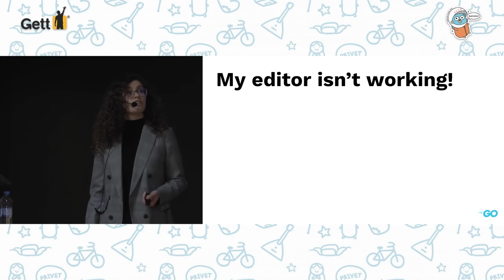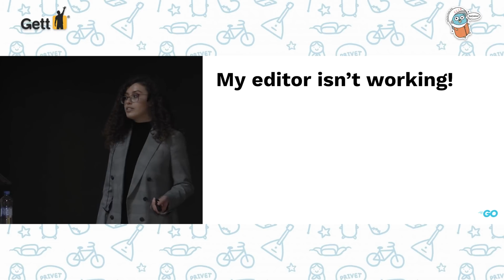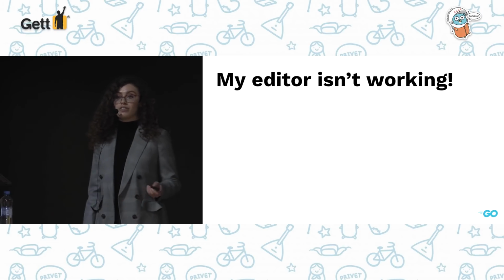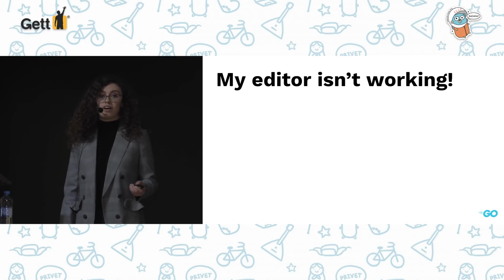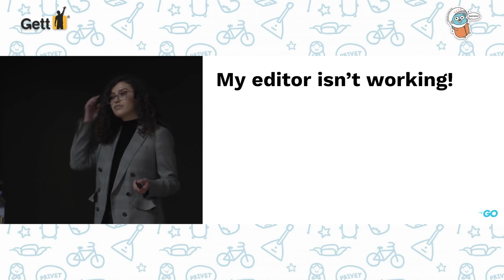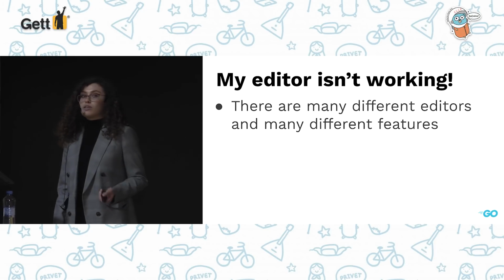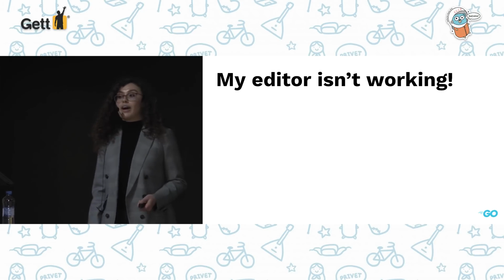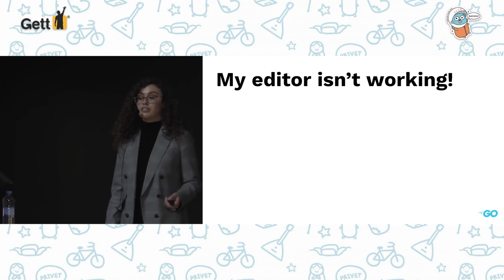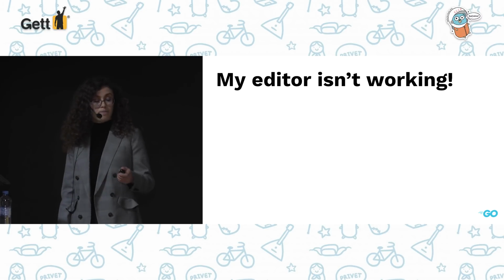But most of the editors that I use just don't have all of the features that I want. I can tell you for a fact that a lot of people on the Go team don't even use auto-completion because it's too difficult for them to figure out how to set it up. So why is the Go editor experience so flawed? Why does everything seem to be broken? And why does it break?